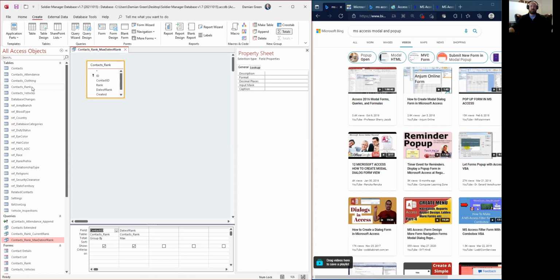I made it a totals query so I could group by the individual and find their maximum date of rank, or the most current date of rank. Otherwise, we'd end up with multiple records for the individual, one for every rank in the table. So this allows us to get the most current rank of the individual based on their date of rank.